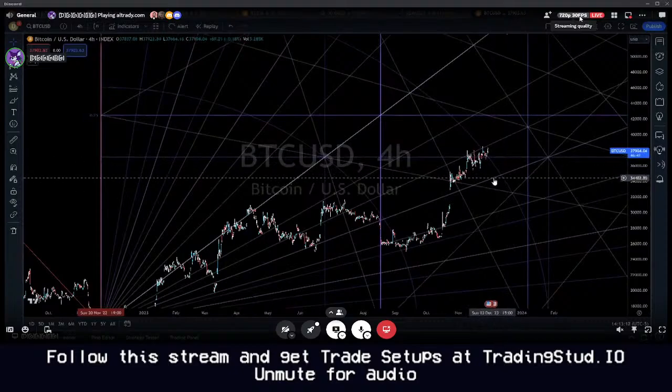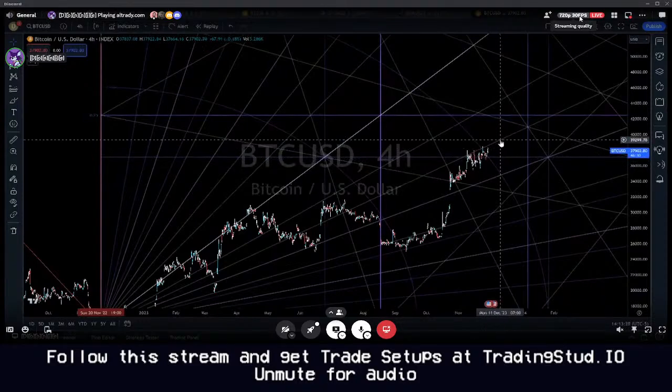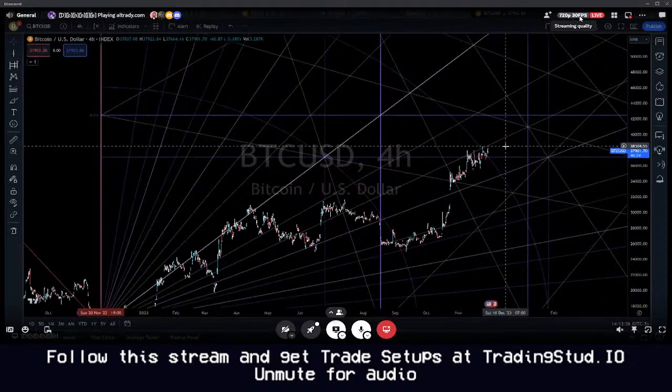So each one of these is like a strength band, but they give you a point of contact. This is where price and time meet. So if it comes back and touches this fib circle, that's where price and time met. Comes back, that's where price and time met. That's just the way it works back and forth over and over again.